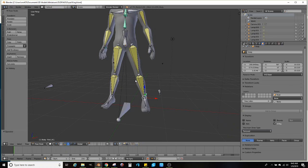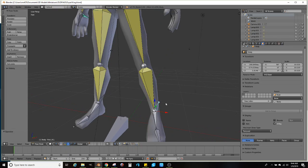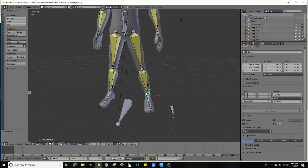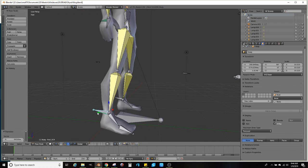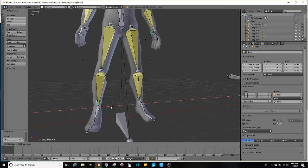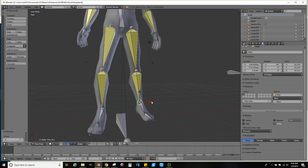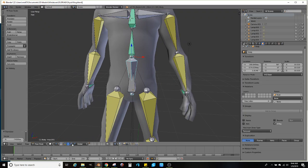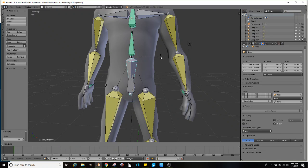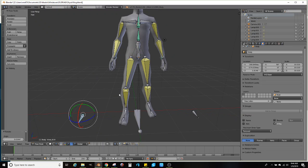So let me go ahead and pose this guy. I'm going to do some variants on each one. So, his legs, I think I'll bring in just a little bit. And I'm going to do the classic Chiaroscuro pose. One leg is going to be slightly forward, one leg slightly to the rear, just a little bit. The hips, obviously, this leg is going to be pointed that way. And this leg does not look right. This leg never looks right.